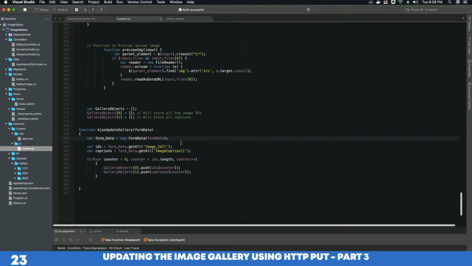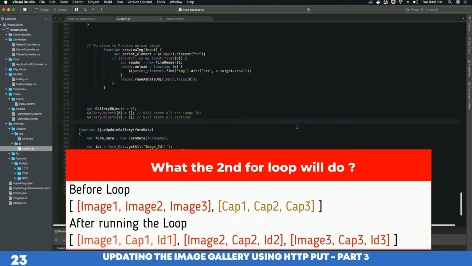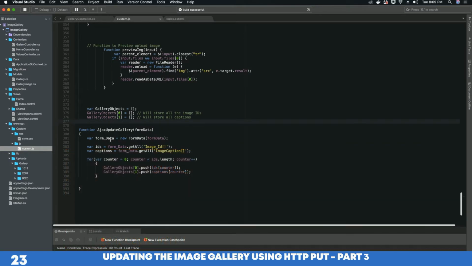So why am I running this loop again and adding it to this new form_data variable? Well, the reason is that this form_data variable doesn't know which image caption belongs to which ID, or which image belongs to which image caption. Therefore, we are looping through this array in order to make sure that image caption 1 belongs to image ID at position 1, and image ID 2 belongs to image caption 2. So we have to make sure that we are assigning the values to the correct image IDs. Therefore, we are looping through the values again and assigning them in the correct order. So let's go ahead and do that.